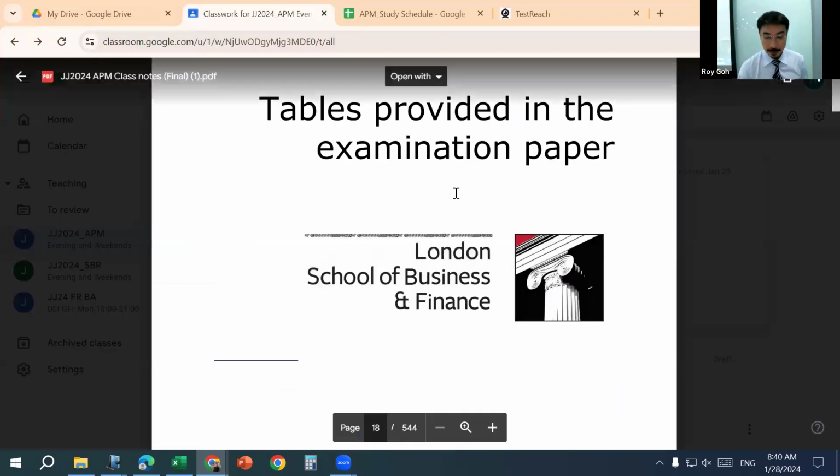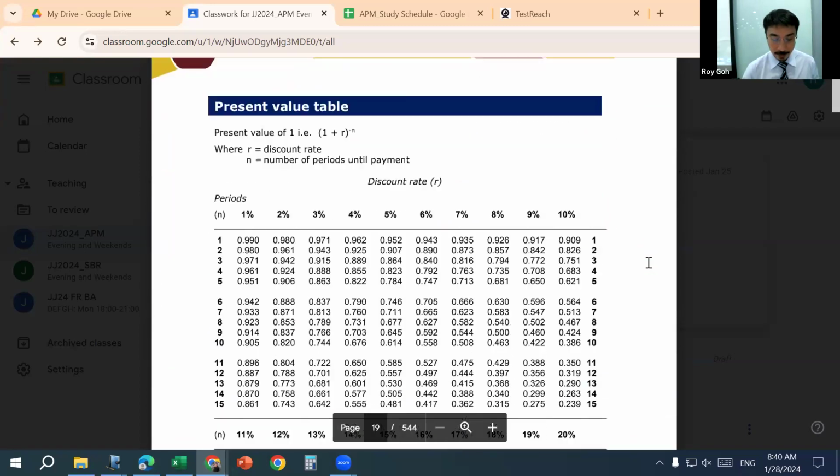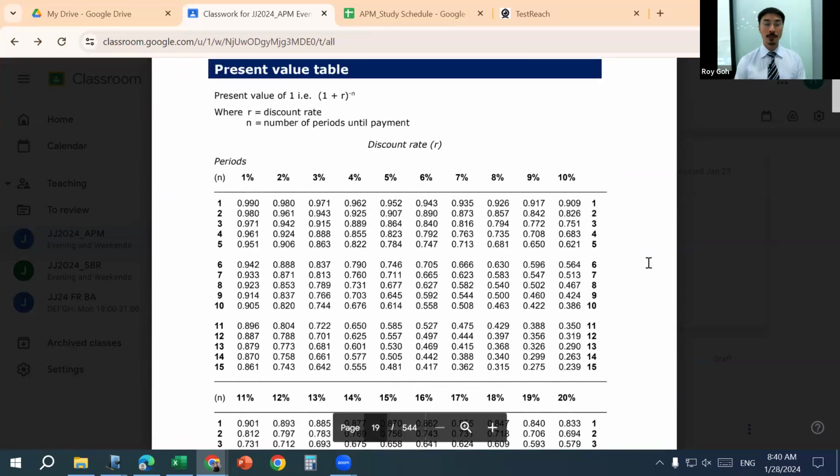Anyway, this is the logo of my Singapore school that I'm teaching at, also ACCA. I thought that they have removed that. So, sorry to tell you this, but you have two useless formulas. You never need to use this. I've been teaching this paper for many, many years. Since it started in 2007, there is no need to use this at all.